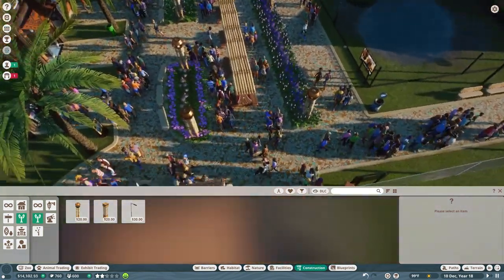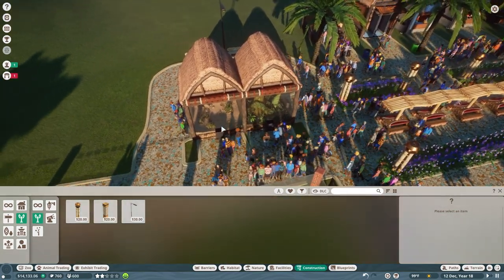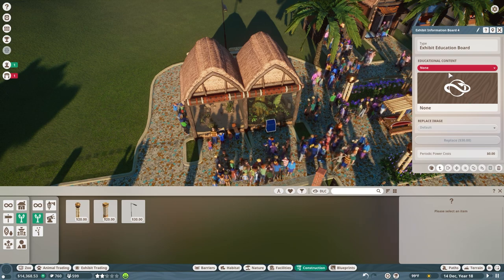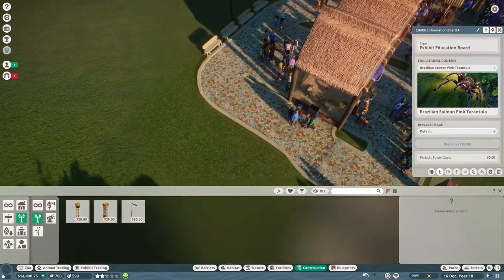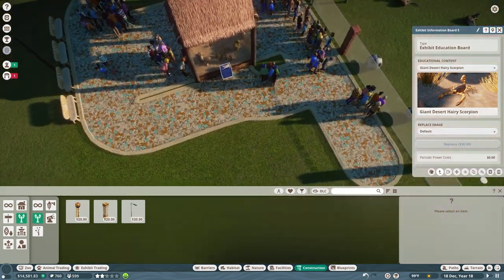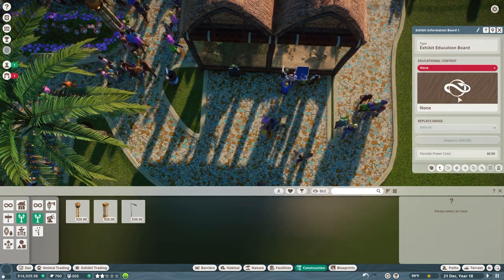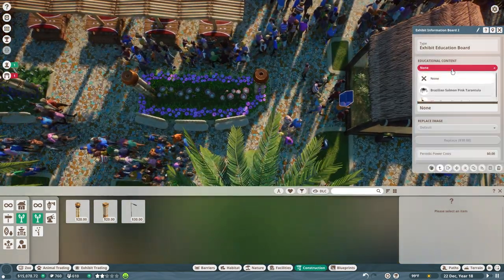Okay. Can I get some education on... Oh, yeah, I do. It's actually built in. This was the scorpion. This is the tarantula. I forget about that. The education part of this is already built into it. So this was the scorpion. Tarantula, scorpion, tarantula.